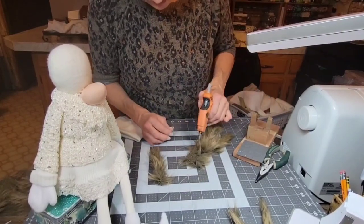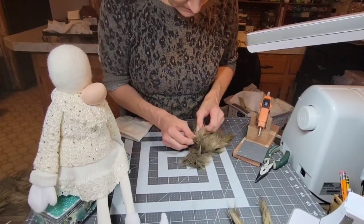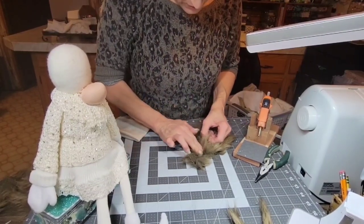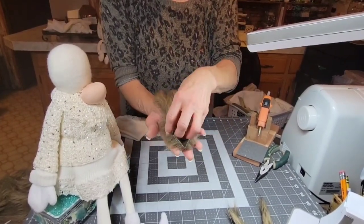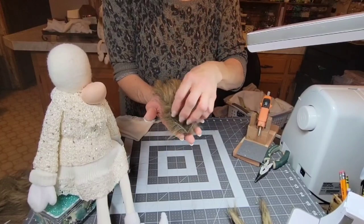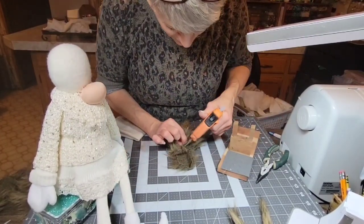If you wanna put a rubber band, I don't wanna put a rubber band because I don't know if it's gonna stick out of the hat yet. So this is why I would rather glue it. And this all right here is going to get glued on the top of her head. Okay, so make sure you have that glued on.